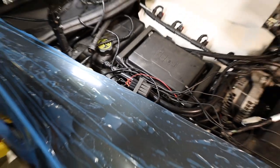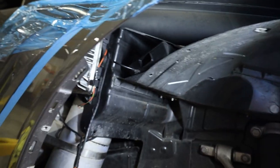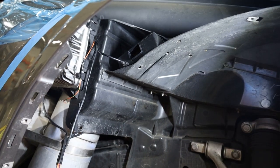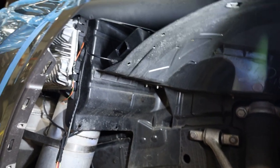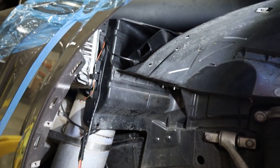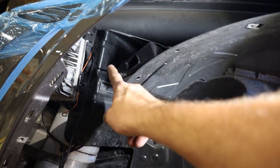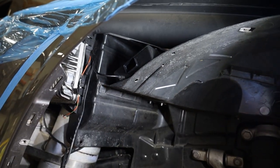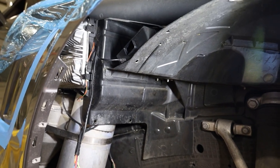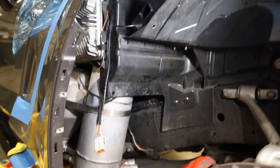Once we've got that down in place, we'll go to the underside of the car to get our system connected to the ECU. You can see we have our controller set up in a small cavity right above the fender well, held in with two-sided tape and a zip tie. We also have a USB cable connected that runs up the fender and goes into the passenger compartment of the vehicle — we need that to communicate with the controller box.